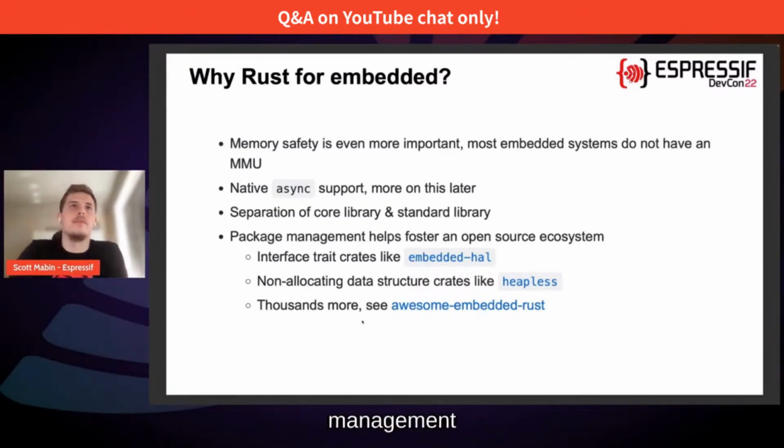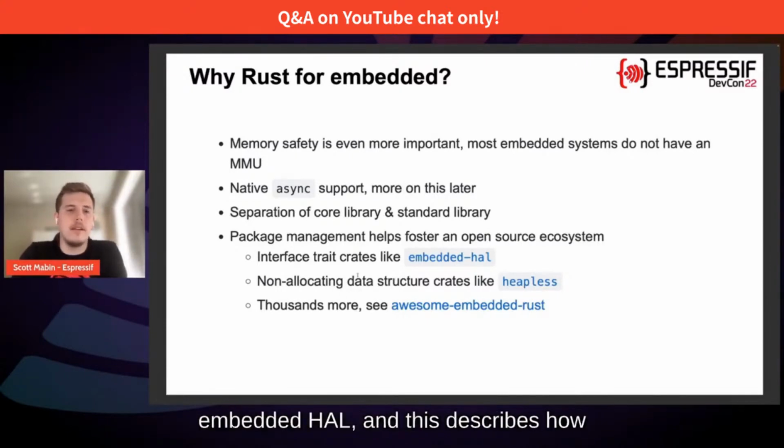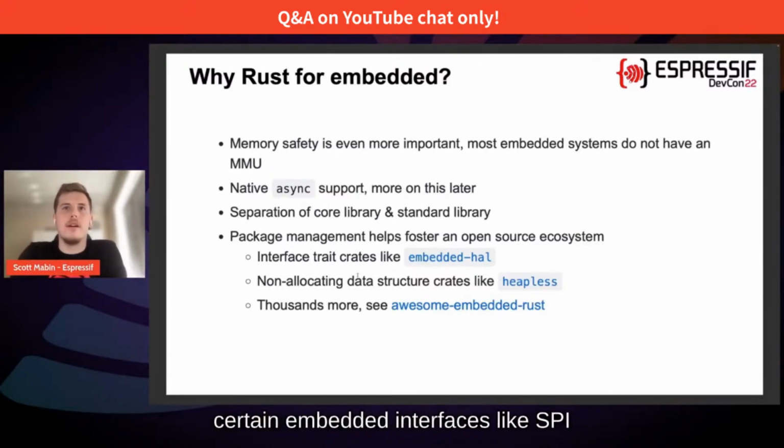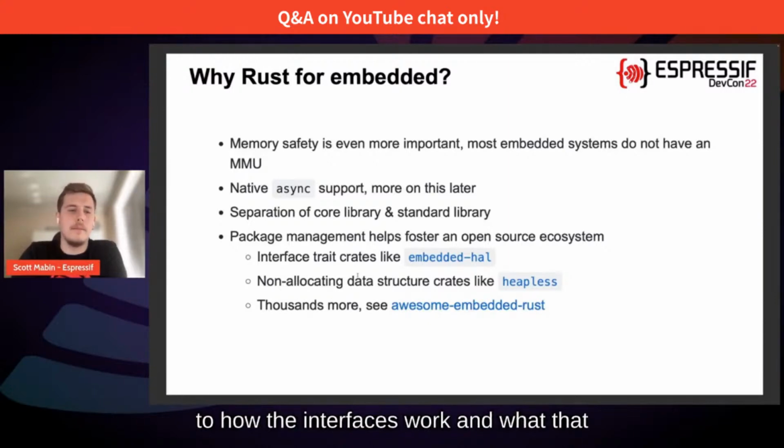Again, package management is very useful. So we have ecosystem-wide interface crates like embedded HAL, and this describes how certain embedded interfaces like SPI, serial, and GPIO pins should interact. What that means is drivers and HAL implementers can depend on embedded HAL, and that essentially forms a contract as to how the interfaces work.